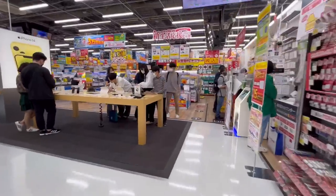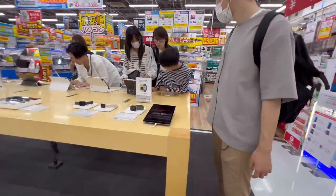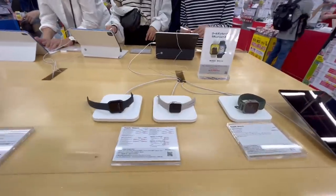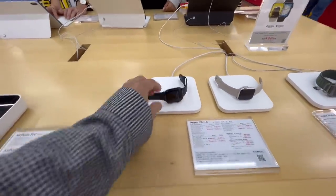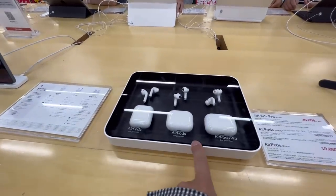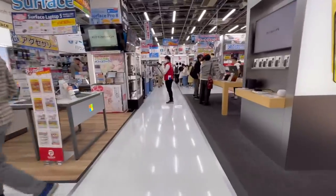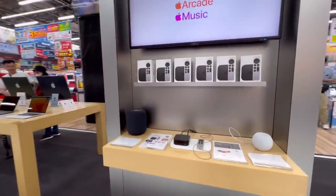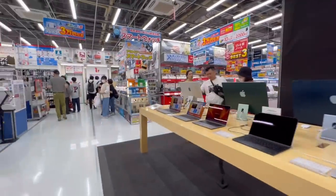First floor has become Apple. Wow. It used to be alcohol. I guess Apple products are good margin and good business. So look at that displays, the watch. That's cool. I got one, but I'm the watch 5. This must be watch 6 or 7 right now. Oh! AirPods, 2nd, 3rd, the Pro. Wow, they really changed. I think it used to be alcohol on the first floor. Apple TVs. High margin items. That totally makes sense.